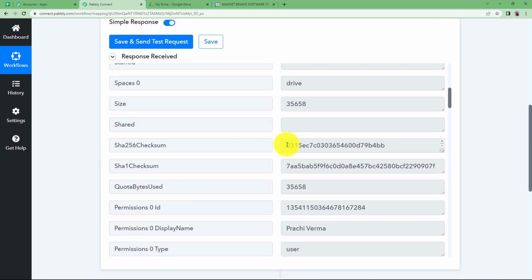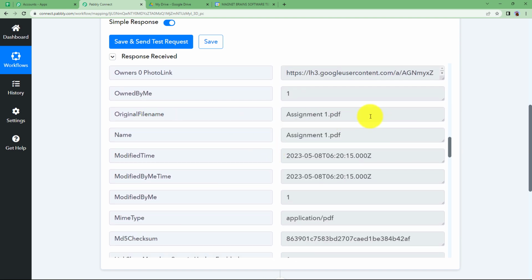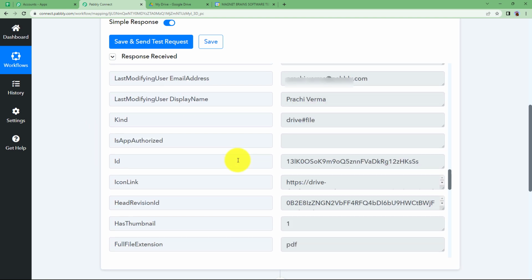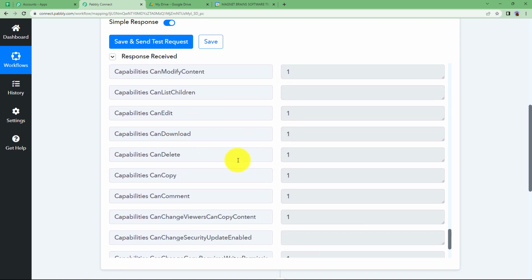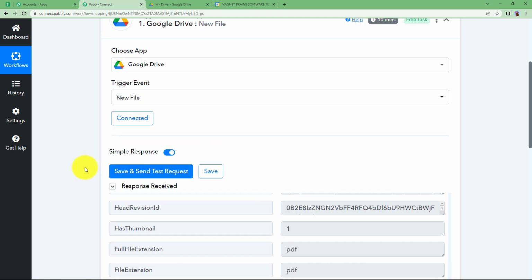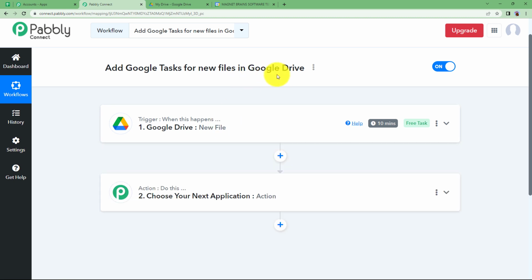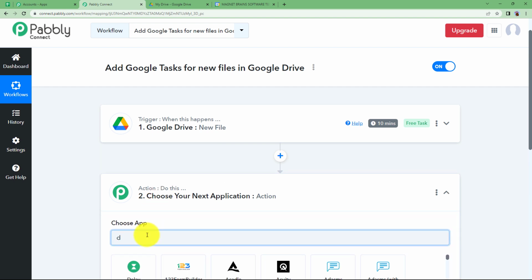Scroll down, and you will find all the details related to the user of the account and also the name of the assignment and all the other details related to that specific PDF. One thing that is important right here is the created date, the date on which this file was created. See, this is today's date and today's time. That will make it clear when the due date of the task should be, 2-3 days later once this file is uploaded. For that we will put a date time formatter over here.